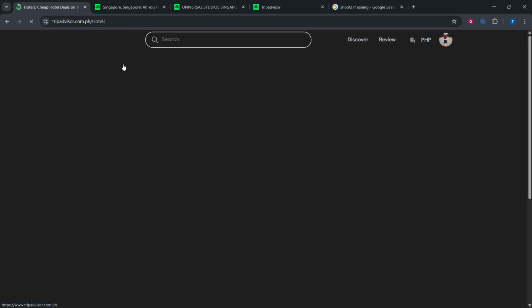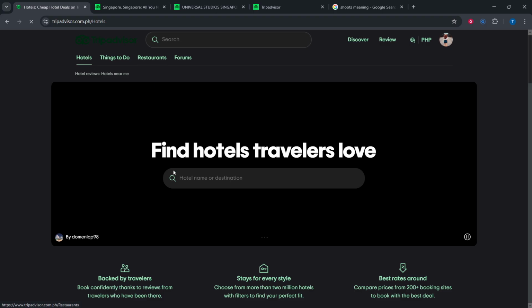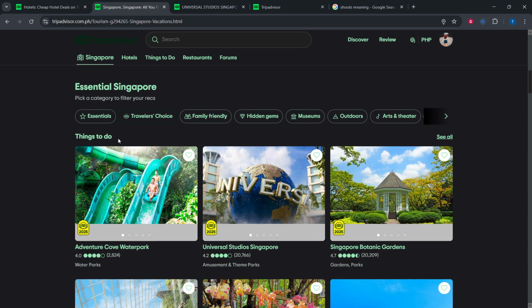Choose the hotel or tour you're interested in, select your dates and any options you need, then proceed to checkout. This is important because TripAdvisor lets you add a payment method within the booking flow rather than as a separate action. Moving through to the checkout page is what brings up the payment options you'll use.